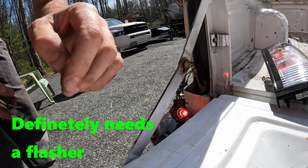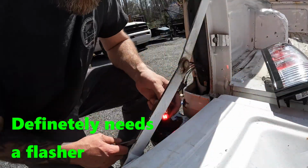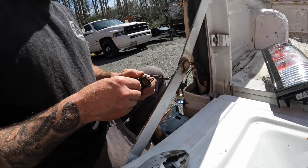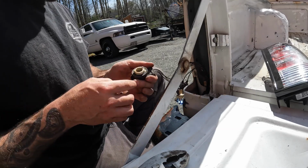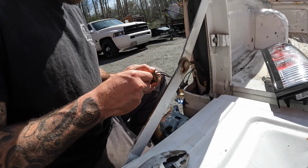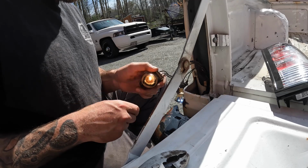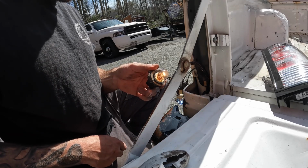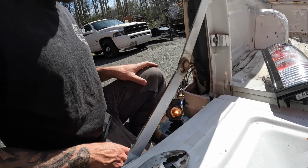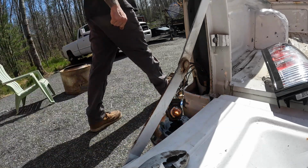Well, to test it, I'm gonna swap it out, and see if it starts blinking when I put in the regular bulb. There we go. Not very fast, but it is flashing. So definitely need a flasher.